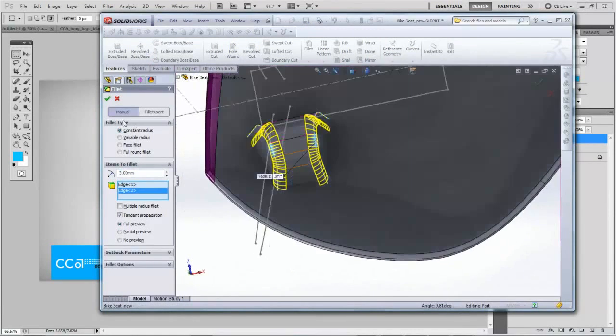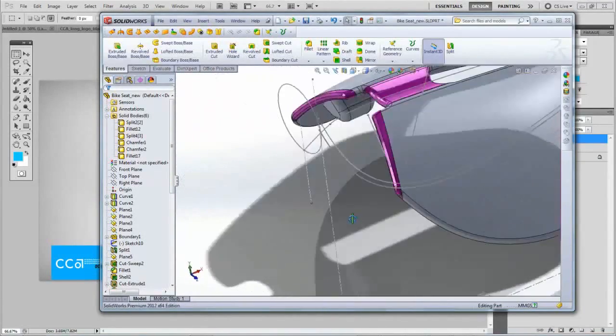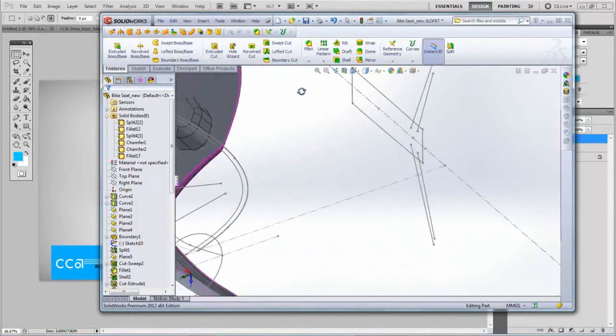So I have this little nubbin area. You can design this however you want. I mean, this is probably not deep enough or strong enough to really support anything, but I'm just kind of showing you how this works.